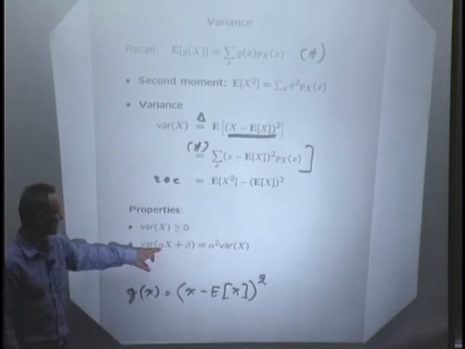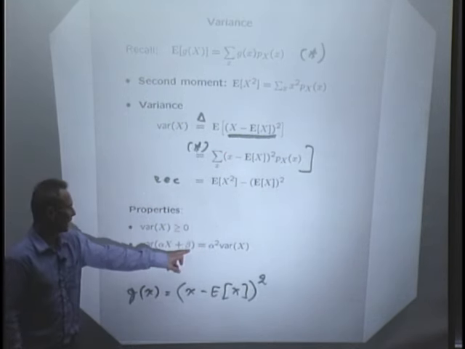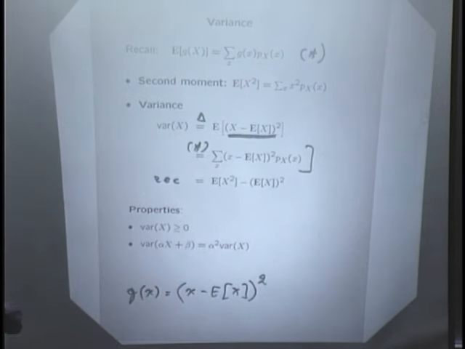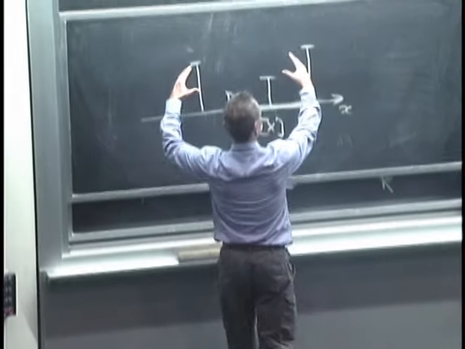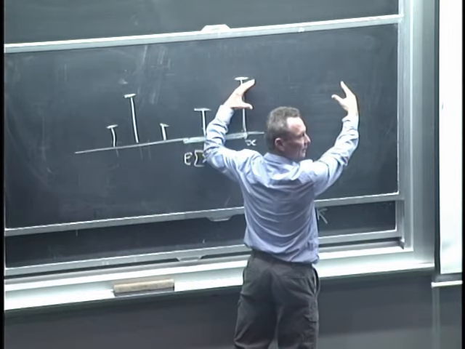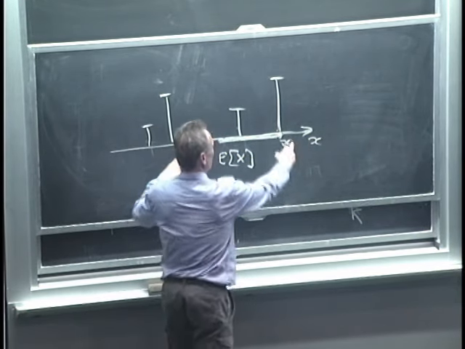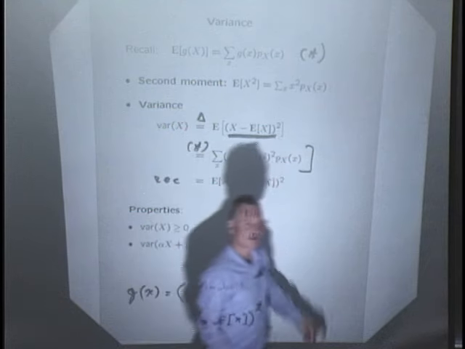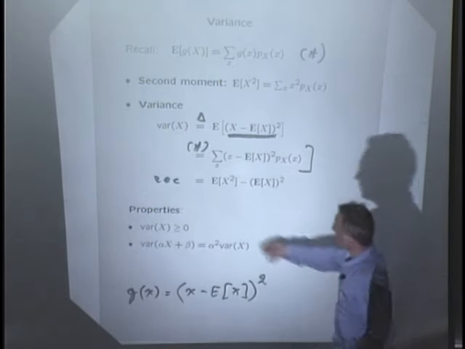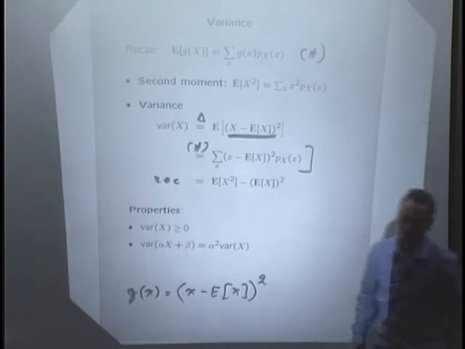The next question is, how do things scale if you take a linear function of a random variable? Let's think about the effect of beta. If I take a random variable and add a constant to it, how does this affect the amount of spread that we have? It doesn't affect. Whatever the spread of this thing is, if I add a constant beta, it just moves this diagram here, but the spread doesn't grow or get reduced. When I'm adding a constant to a random variable, all the x's that are going to appear are further to the right, but the expected value also moves to the right. And since we're only interested in distances from the mean, these distances do not get affected. X gets increased by something, the mean gets increased by that same something, the difference stays the same. So adding a constant to a random variable doesn't do anything to its variance.